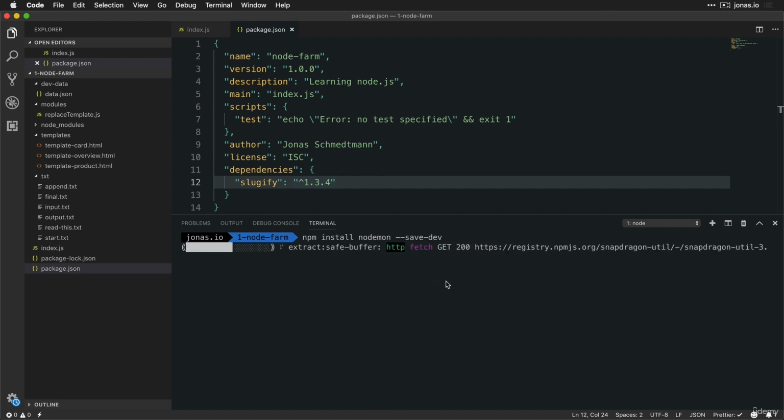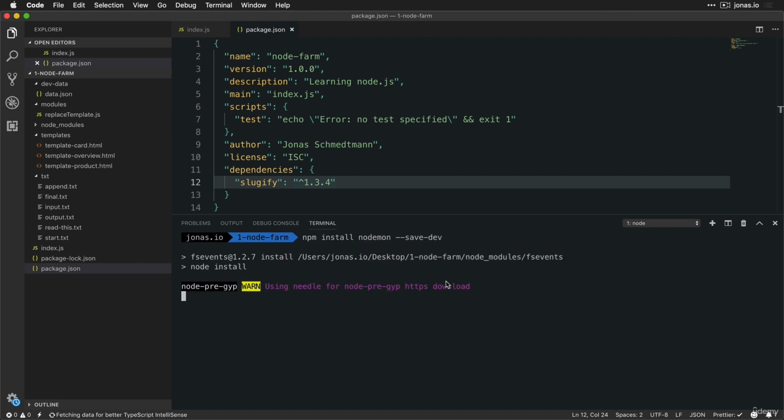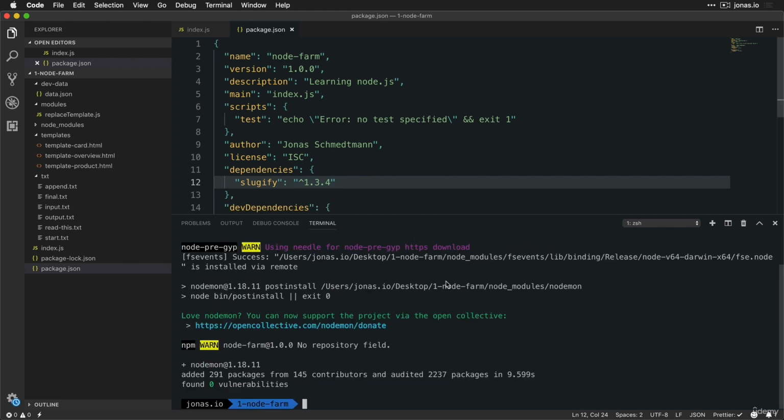Now nodemon is a very nice tool that helps us develop Node.js applications by automatically restarting the Node application whenever we change some files in our working directory. Okay, so remember that in the project, I was actually closing down the server all the time and then restarting it each time that I was changing the code. But with this tool, that's no longer necessary. So it will automatically restart the server each time that we do a change.